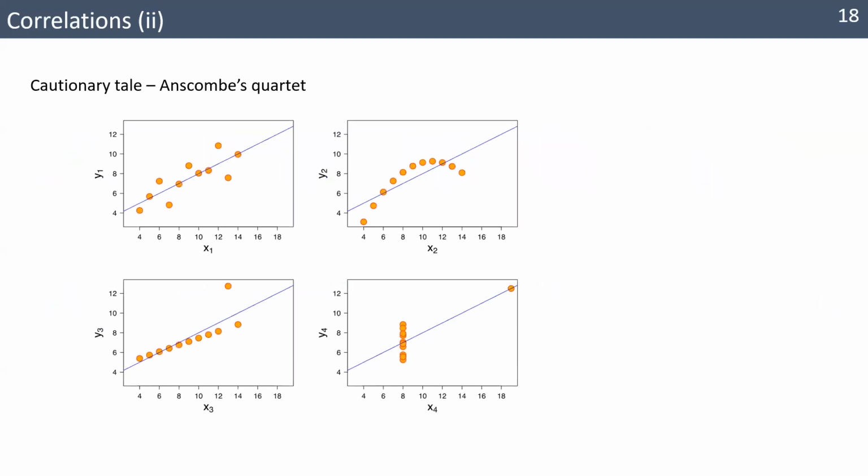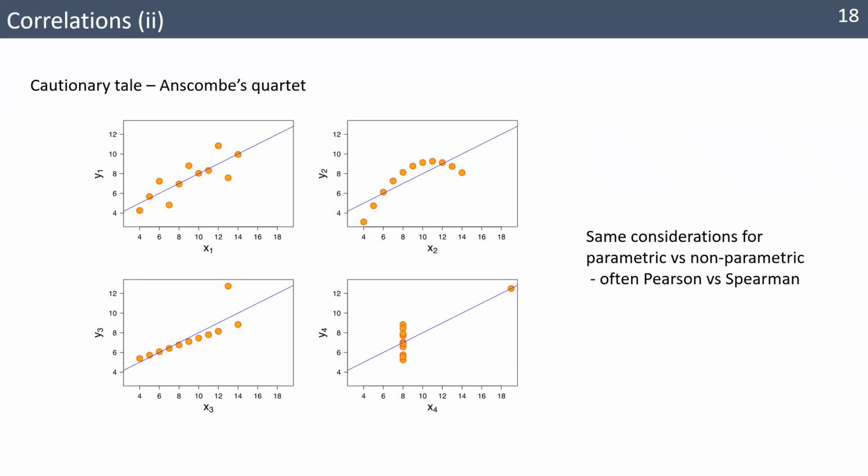The cautionary tale with this is this group called the Anscombe's Quartet. So Anscombe was a mathematician who wanted to better understand data and how it's described, how it's visualized. So in this, all 4 of these plots, the data sets have got the same mean, same standard deviation, same Pearson's correlation value. But you can clearly see that these data do not, well, most of them aren't even linear. So you shouldn't do Pearson's correlations with these data sets.